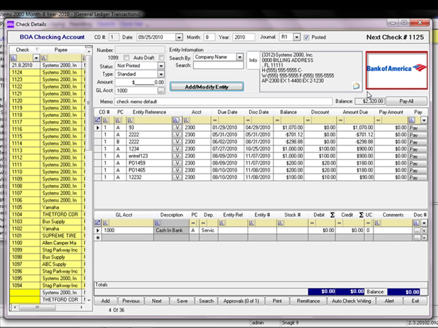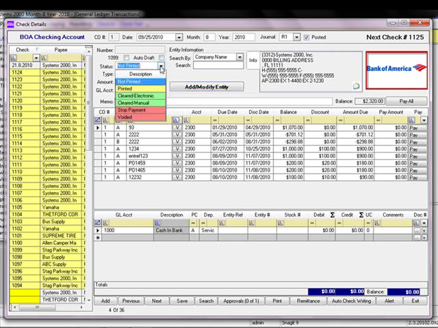If any of the information on the entity has changed, you need only to click the Add Modify Entity button, and the entity screen will appear, allowing you to make any edits or additions. The check number field is blank until the check has actually been printed. You have the option of checking whether this is a 1099 entity that you will need to print a 1099 report for at the end of the year, or whether this is just an auto draft that is being taken out of the account and electronically sent to the entity.